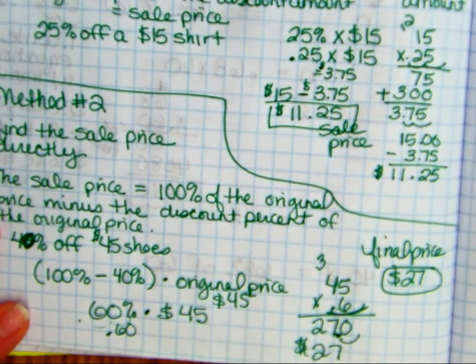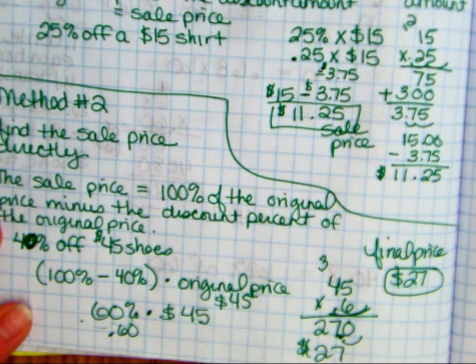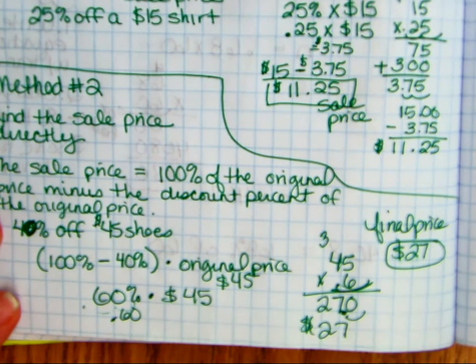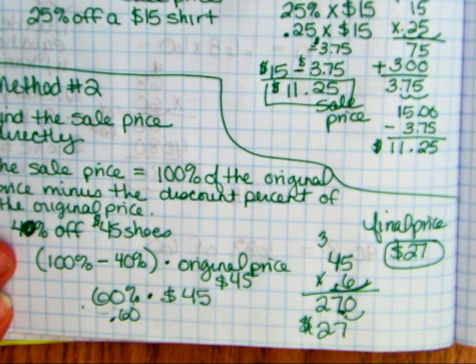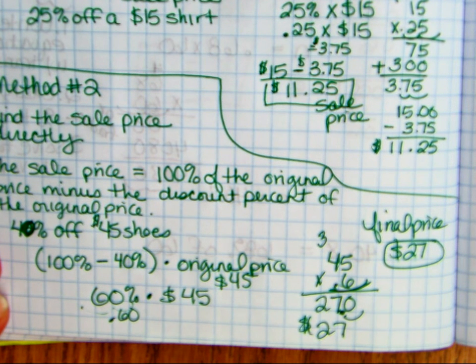So if you notice, there's a lot fewer steps here than here. Up there, I'm finding the discount, but I'm subtracting it from the original. It's the way you can do it. It's not hard to do it that way, but it's definitely more steps than down here where I just take 100%, subtract whatever the percentage is that the discount is, whether it's 25%, 50%, whatever it is. In this case, it was 40%. I subtracted it, and then I multiplied the remaining percentage by the original price, and that tells me what the cost is. So there you go. Finding a discount in 2 ways.